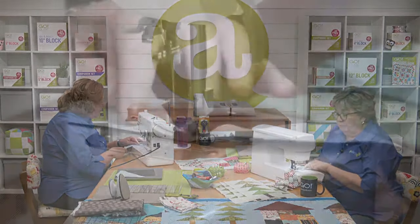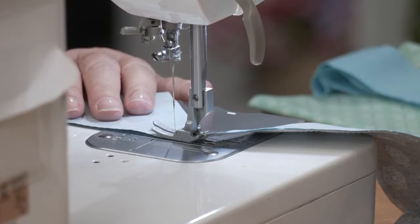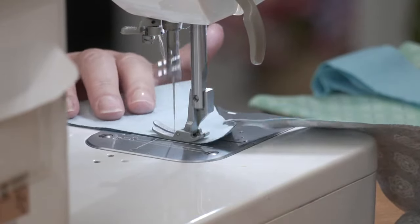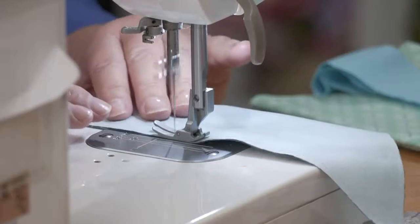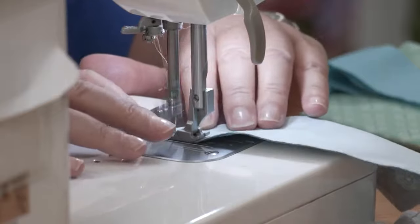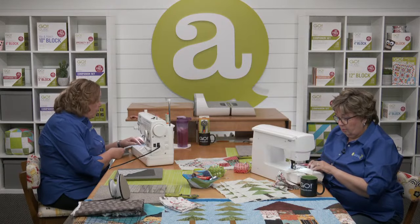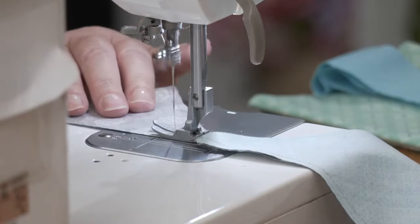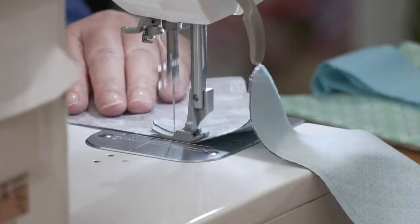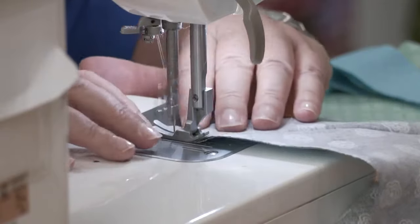Elizabeth C is wondering what's the purpose of a bed runner. A bed runner is just all about aesthetics — it's at the bottom of your bed, so you could have pillows to match. You don't have to change out a whole quilt; it's a great way to accent a bed without making a full size quilt. It can also serve the added bonus of keeping your feet a little warmer if you tend towards cold feet.